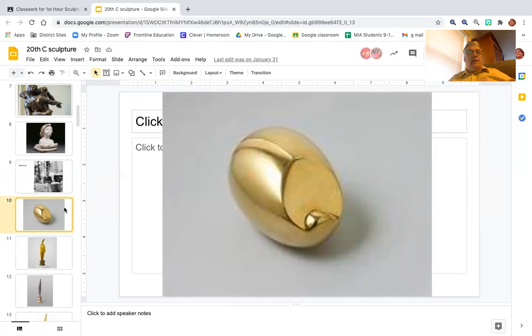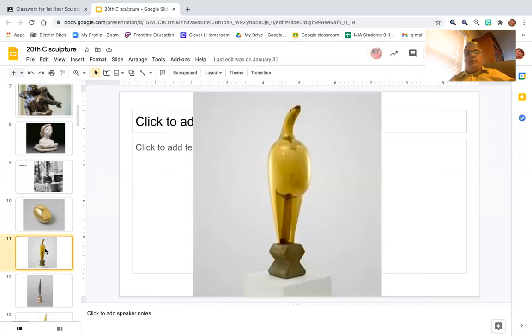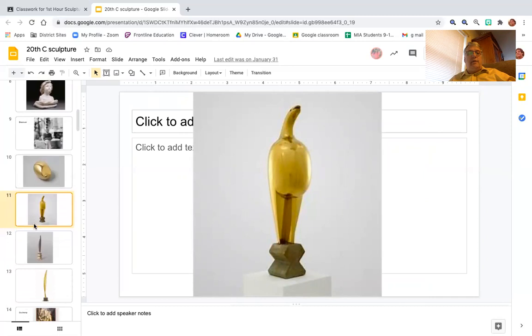Now, here's a real good example. There was a bird. He took the bird and he made this from it. So he simplified the real bird to this. And here you have the mouth and the eyes and neck, the torso, the legs and the wings. And then he takes this and he does it again. You see how it's streamlined?